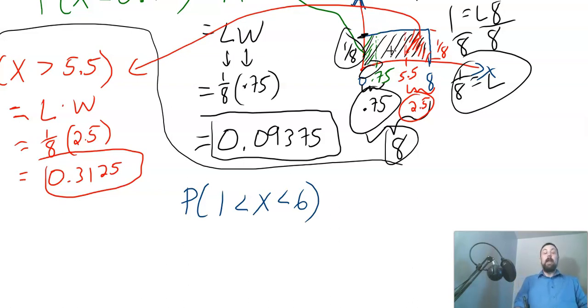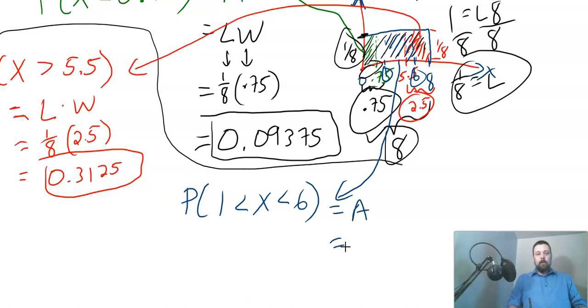So that means we want to find the area under the curve, under the graph, between 1 and 6. So here's 1, and here's 6, just past 5.5. I want to find the area between 1 and 6. So that area is going to be that probability. The probability is the area. That's the big theme for chapter 6: if you want to find a probability, you find the area under the curve that you're working with.